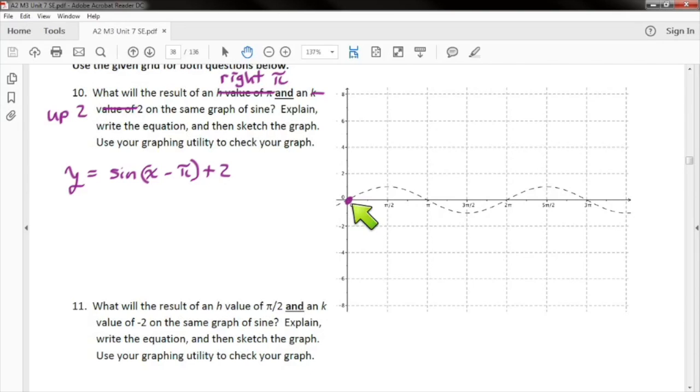So, I'm going to take this point right here, and I'm going to go over to this π right here. So, now we're right here, and then what are we supposed to do? Go up 2. So, this is where my point is now. It's right here. That's where your midline is. I like to draw my midline.